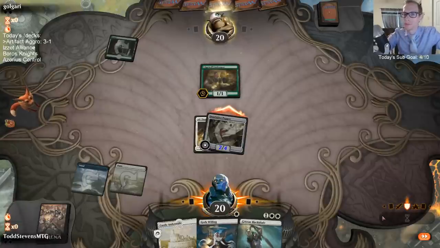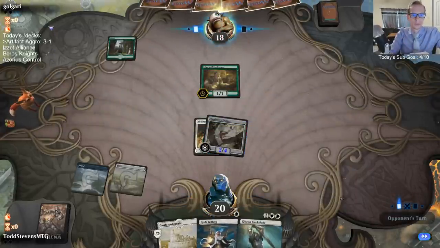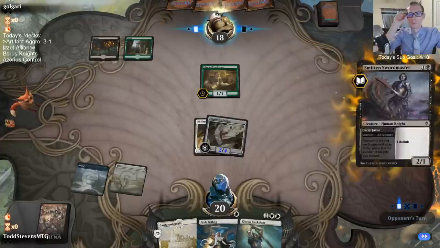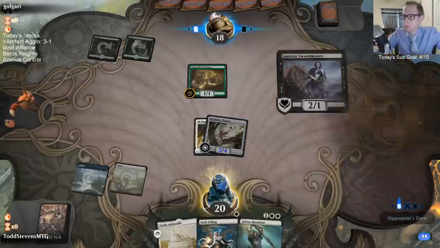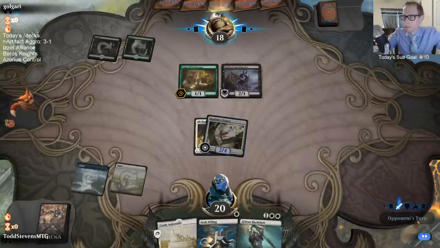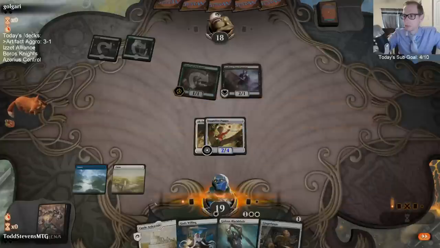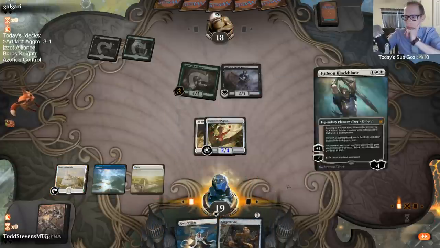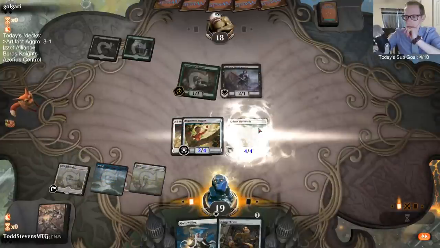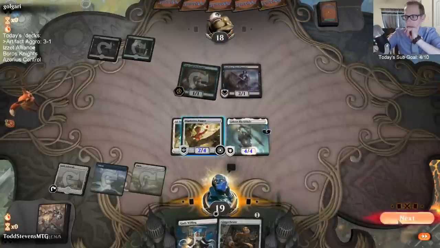Build your own 2/4. Yeah, I'm glad our Golgari opponent is playing Golgari. The weak at every opportunity. Your light will cleave the darkness.